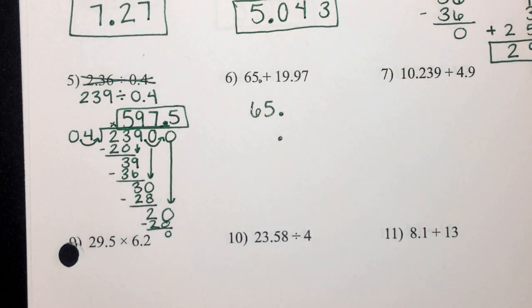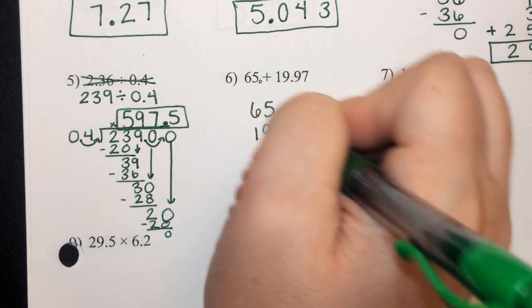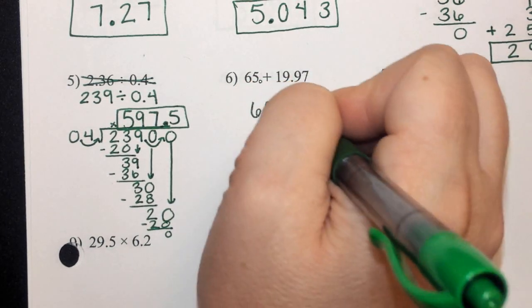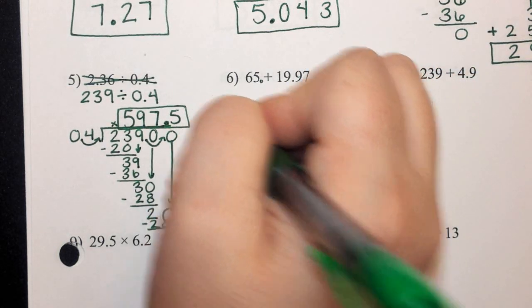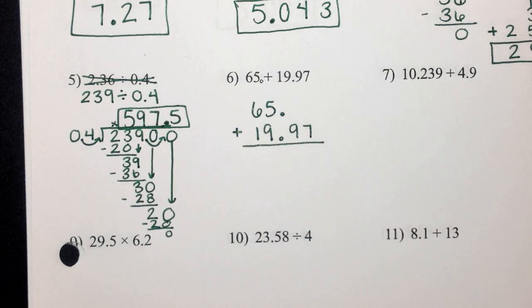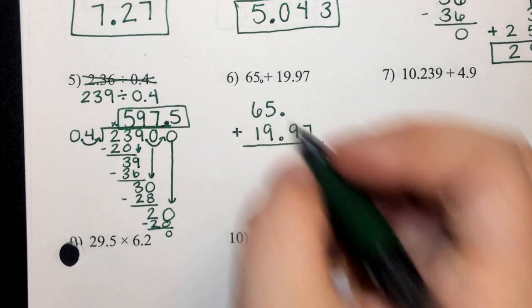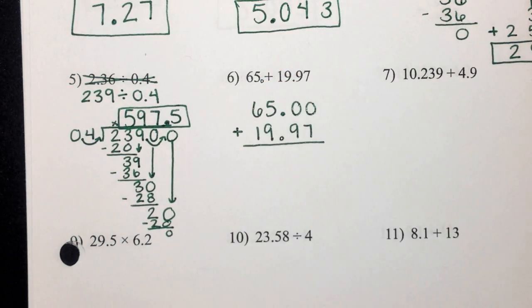Do y'all see that? What's going to go in front of my second decimal? 19. What goes behind my second decimal? 97. Now some of y'all are good at picking how many zeros we need to add before I even write the problem out. This visually makes it even more obvious. How many zeros do I need to add on here? 2, because I need 1 above the 9 and 1 above the 7. Okay.